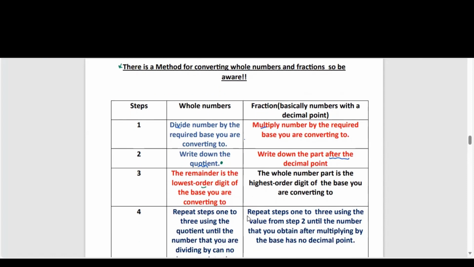When you're writing it, the remainder is the lowest order digit. I explained to you what that means already. And for this one, the whole number is the highest order digit. So that's why this one is inverted. Because as I told you earlier, always write the number from the most significant. If something starts high, everything else is gonna be low. If something starts low, the last one is gonna be the highest. So it could be from low to high. If something starts high, the last one will be the lowest, so just go from high to low. So that's why it's inverted.